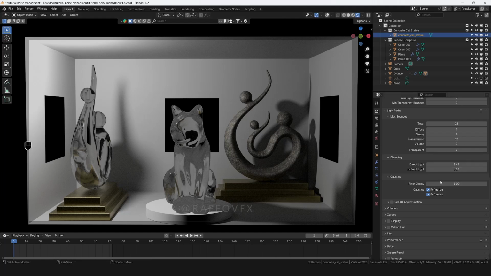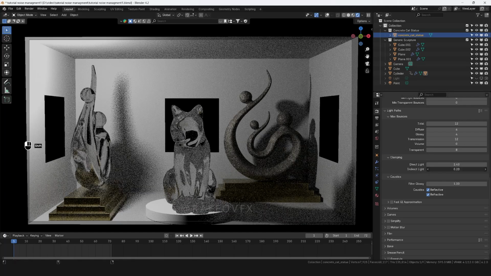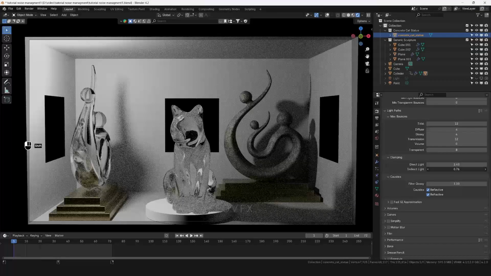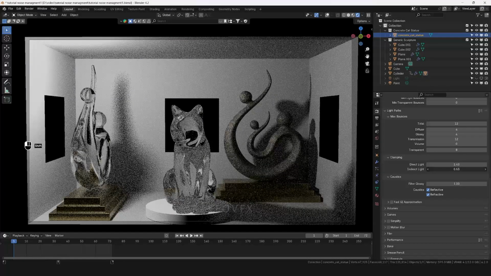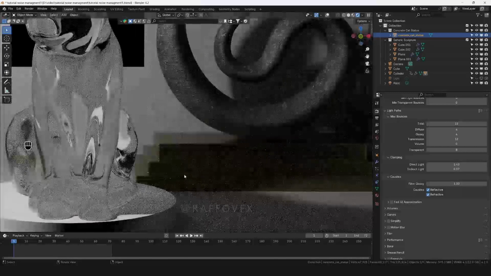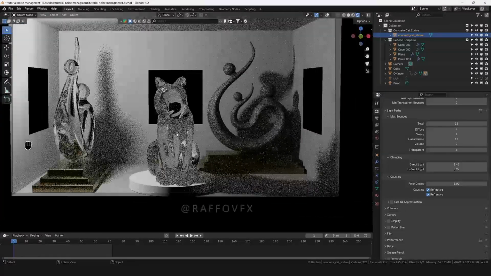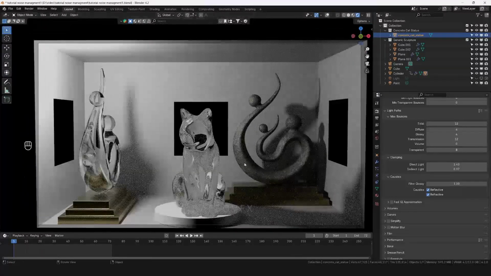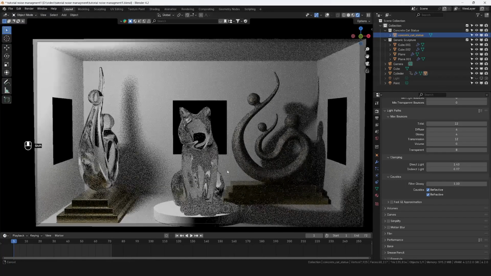But this has a cost. Look at that. I increase progressively the indirect light clamping, and I'm recovering somehow the brightness of the glass, you can see. But this is introducing again all those noise that I didn't want in my render, especially in the shadows areas. You can see a lot of noise. Glasses and glossy materials, they are terrible. They are very good at producing noise in your renders. So what do we do in these cases?